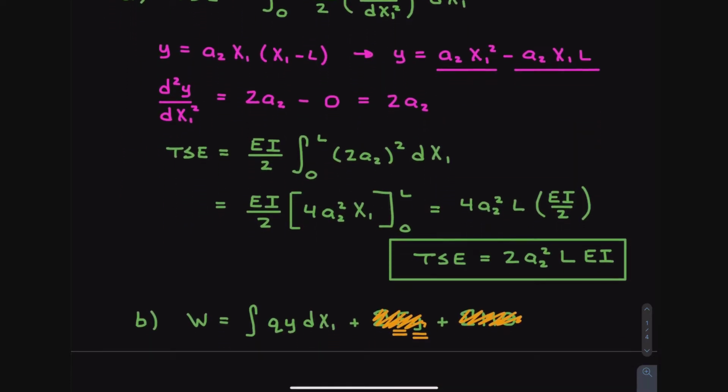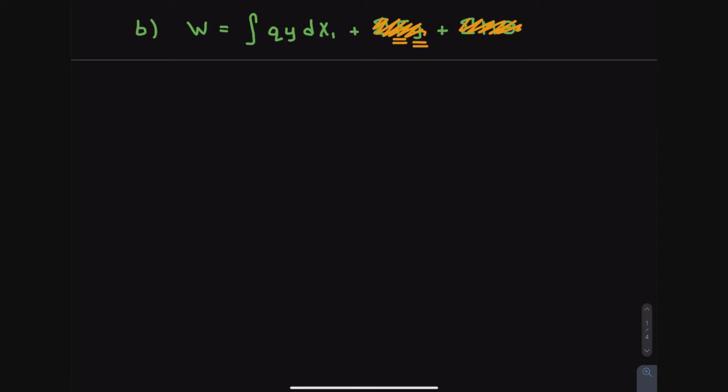All right. So what I can do is I can come down here and say, all right, since that's my function, well, I can simplify it a little bit where I know that my work done is equal to the integral wherever that distributed load is. So we know that this is from L over 2 all the way to L of Q. Well, Q is just Q, so we don't have to worry about that too much. Multiplied by our deflection, which we said is equal to A2 x1 squared minus A2 times x1 times L. And of course, this will all be with respect to dx1. So all we have to do is actually just solve this integral. And as you guys are going to see, it's not too bad.